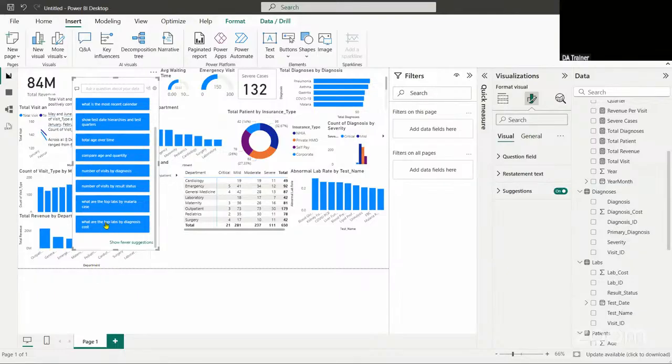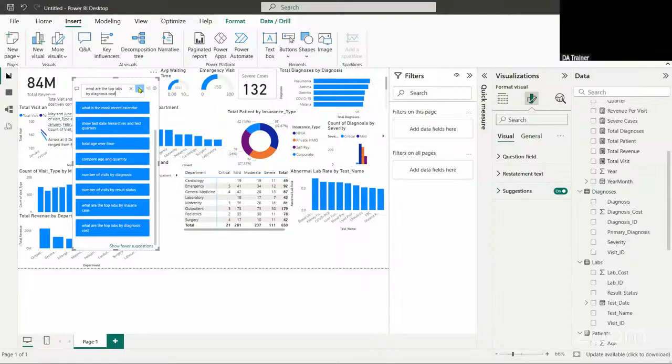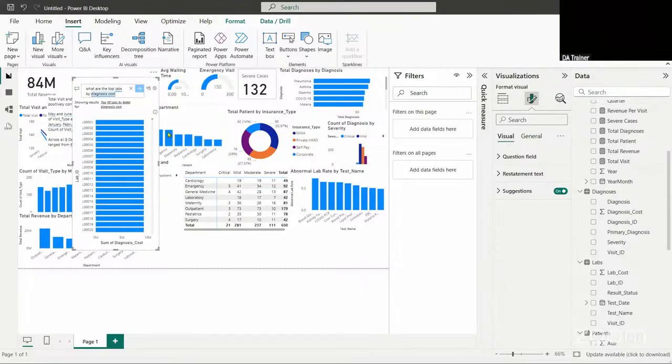These are questions. But once you have seen the one you want, you just click on it and press enter. It will go into your data set and filter out the answer. If you look very well, it's loading. This thing is blinking, trying to figure out the information it will come up with.